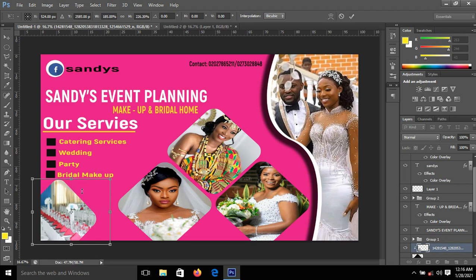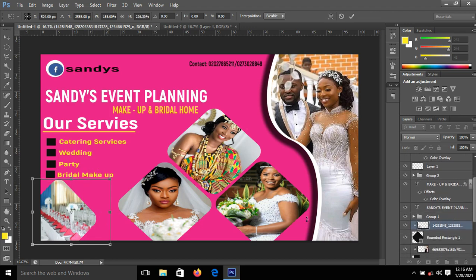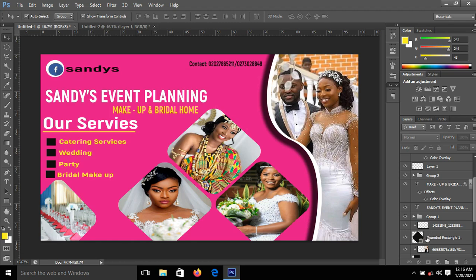Good. Alright, and you have to group that one so that it will make movement of that shape simple. Right click on it, and then press Ctrl and click on the image.